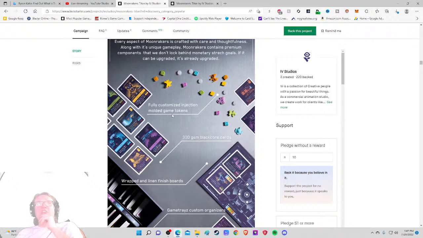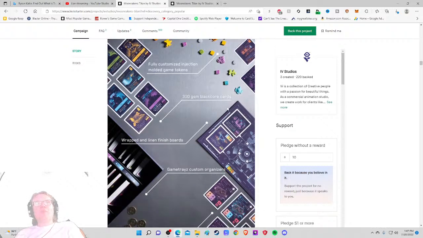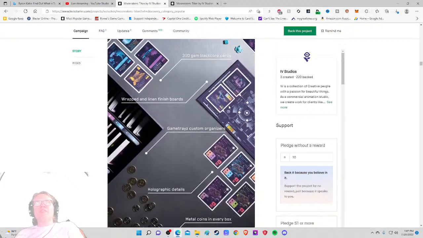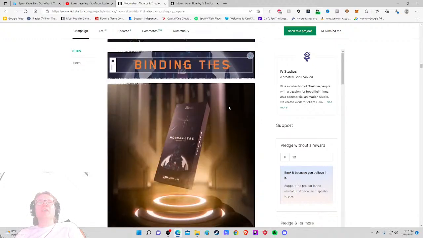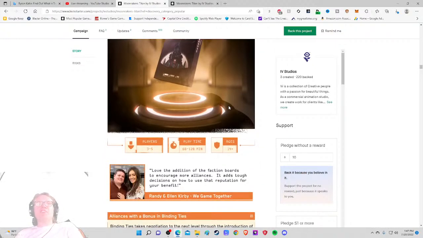Fully customized injection molded game. It feels like they're trying to butter me up right now. 310 GSM black core cards. Wrapped in linen finish boards. Game trays, custom organizers. Holographic details. Metal coins in every box. Binding Ties expansion. Love the addition of the faction boards to encourage more alliance. It adds tough decisions on how you use that reputation for your benefit.